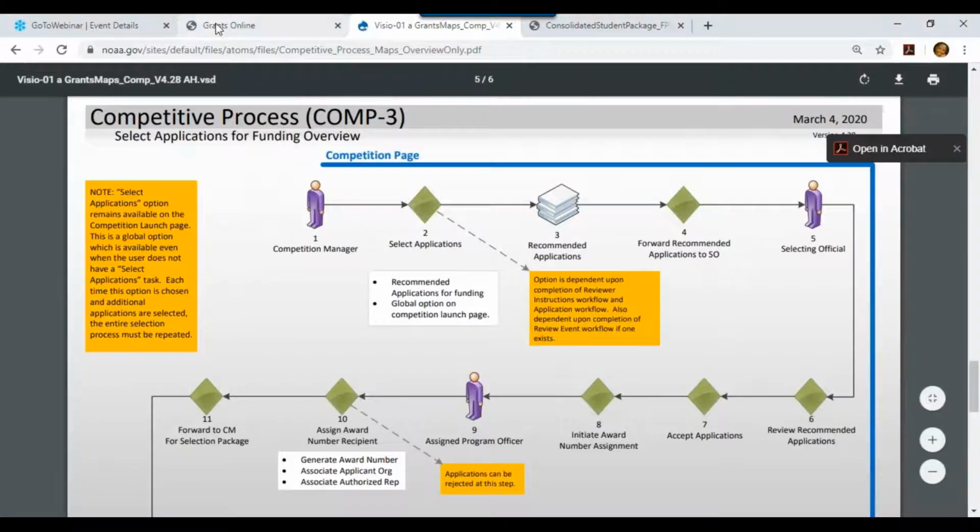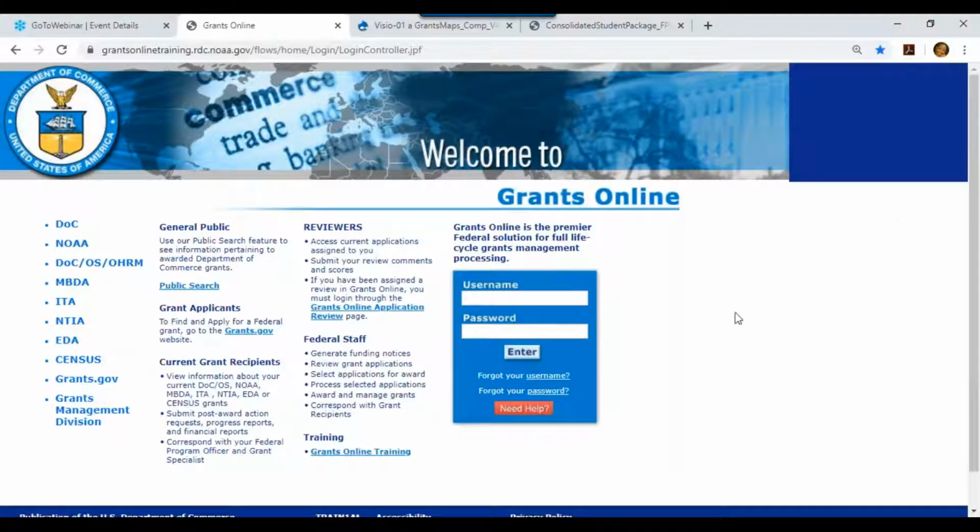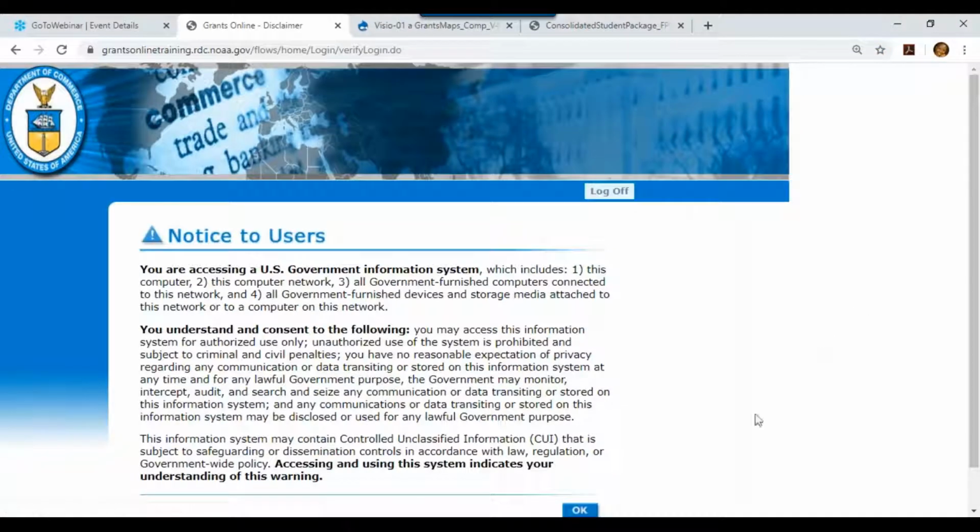I'm going to flip back over to the login screen. I'm going to log in using the GStudent account. And I'll click OK.